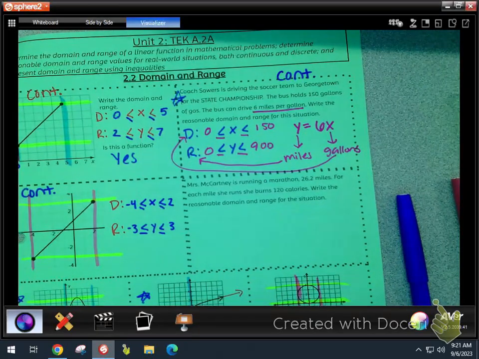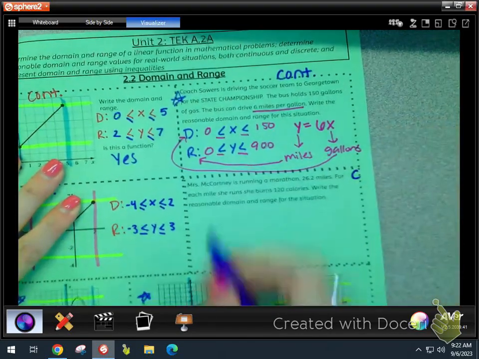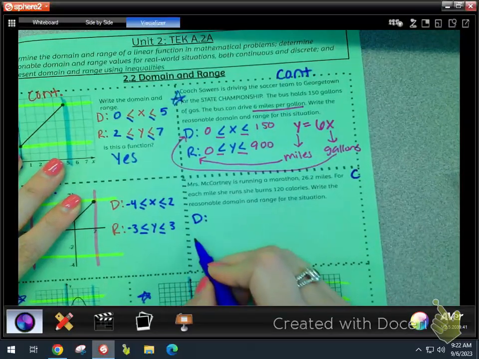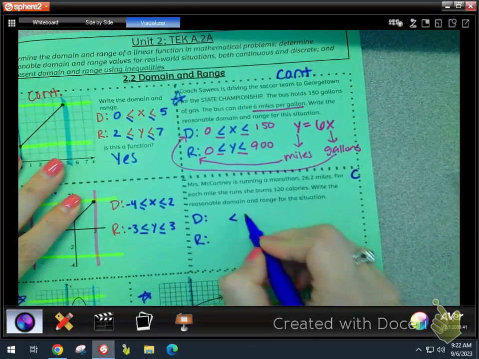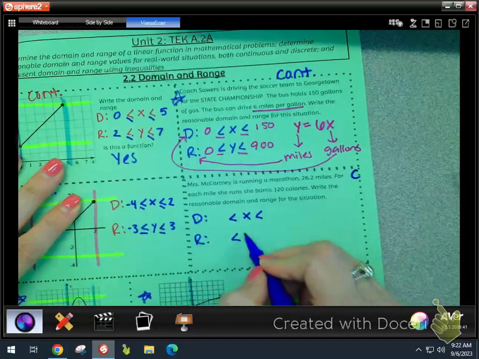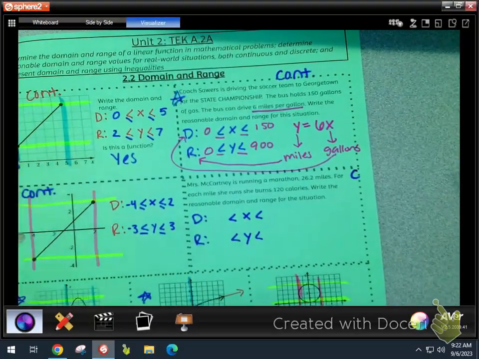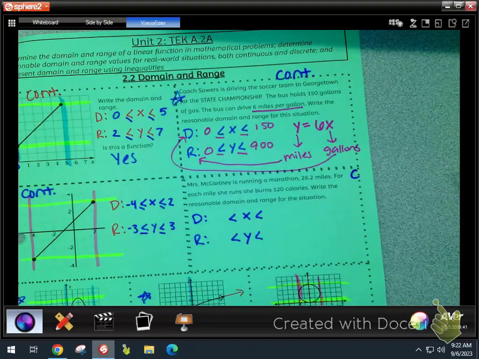First test, is it continuous or discrete? We're talking about distance again, right? Continuous. So I'm going to do a continuous setup. I'm going to put a C for continuous. I'm going to go ahead and just fill in my setup. X less than Y, less than. And then I think it really, really helps to make an equation. Okay?